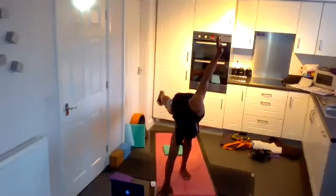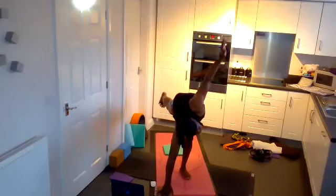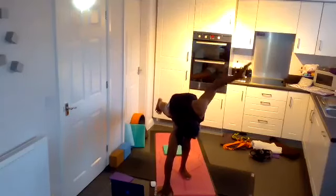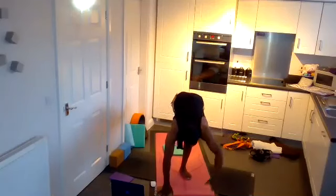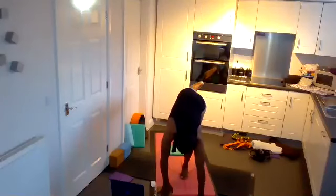Now breathe in deeply, keep lengthening through the right side of your body. As you press your left foot to the floor, reach your left arm up to the sky. Inhale, release. Place your left hand back down to the floor. Keep the left arm reaching forward. And then revolve this so you're moving now into half moon.